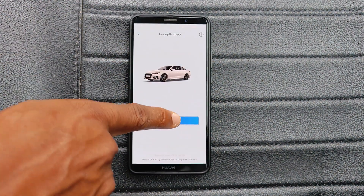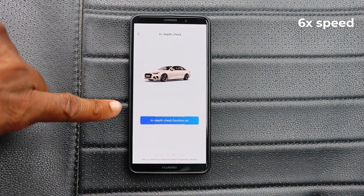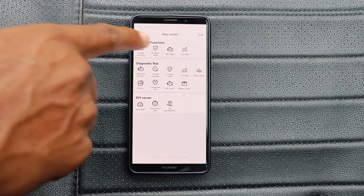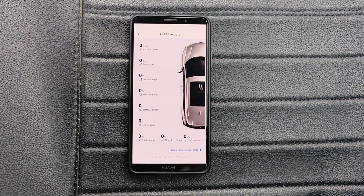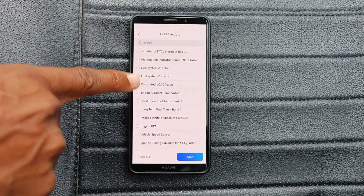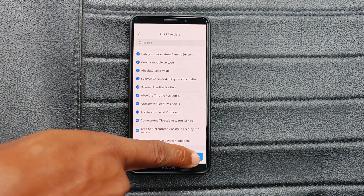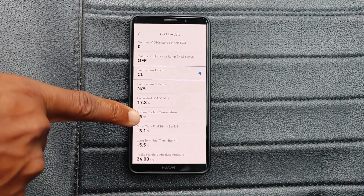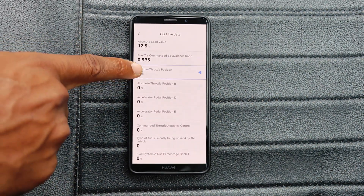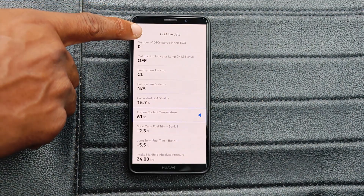The next thing is an in-depth check. The in-depth check is a manufacturer level scan, so it has to go online to get some data. I'm in a Honda and this is using Honda's protocol to scan the engine system — no codes there. Then you have live data. Under live data, it gives you a quick snapshot of these PIDs, and of course you can go in to check more sensor data. It's going to give you a laundry list of all these live data points. One thing to note is that this car uses the CAN OBD protocol, so this is generic live data — it's not manufacturer level live data. You're going to see the difference when I switch to a different device.